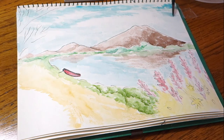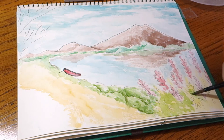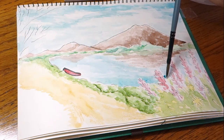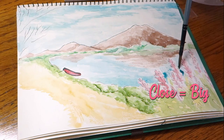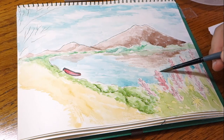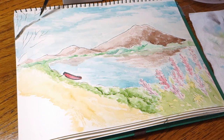And the third rule is the great, the terrible, the dreaded perspective. And I'm not going to talk about perspective, in fact, because we're not in an architect's office — we're on vacation, on a hiking trail, sitting in the grass with a notebook resting on our knees. So we're just going to keep it very simple: the further away it is, the smaller it is; the closer it is, the bigger it is. And in fact, if you respect the first rule — which is to put what is taller or shorter than you above or below the horizon — it will always work, no matter what.